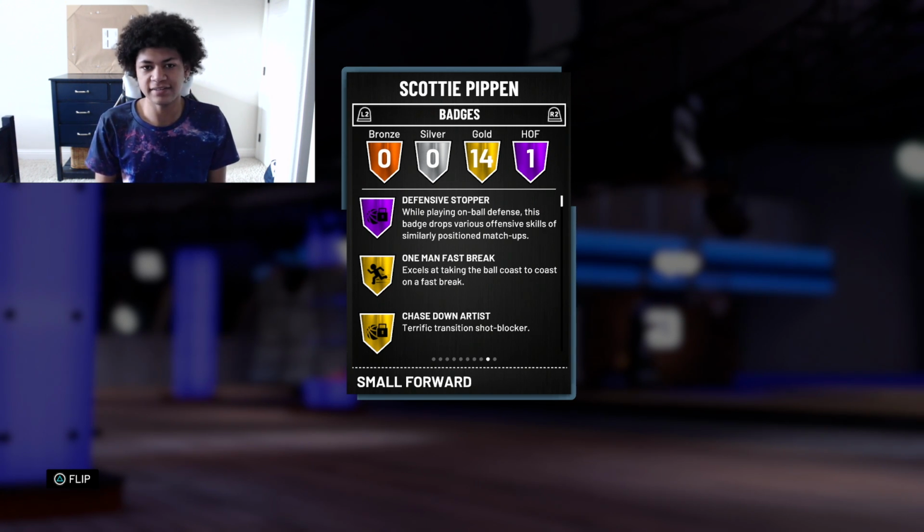What that does is lower your opponent's badges. If I get a contest on Turkoglu or Danny Granger with this Scottie Pippen, it's going to lower his badges.